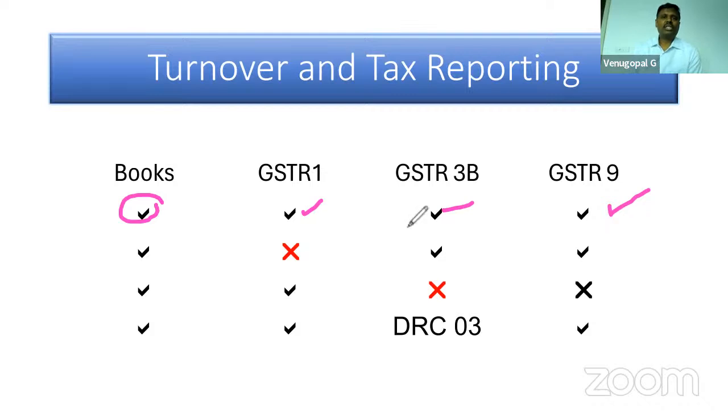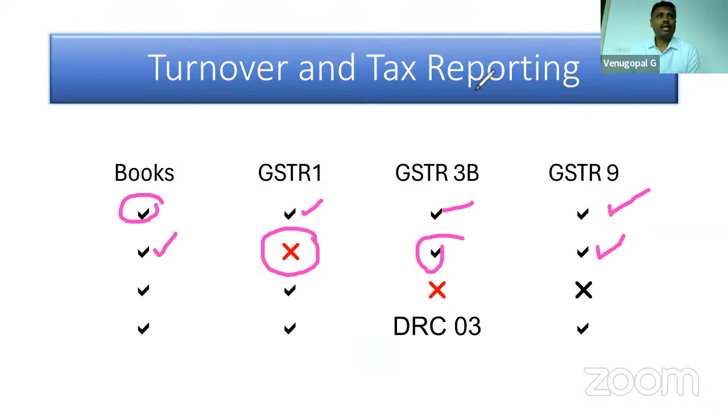There could be situations where you have a turnover in the books, but erroneously you have missed the reporting in your GSTR-1. Maybe error. You did not report exempted turnover, you did not report B2C or some B2B, whatever. For some reason you forgot, but you have actually paid the taxes. The taxes were paid. You will report it in your GSTR-9 since the taxes are paid.